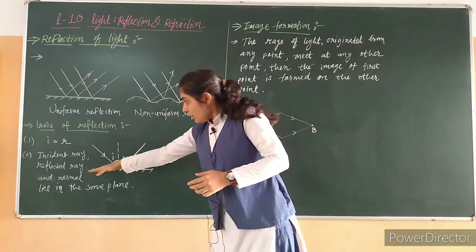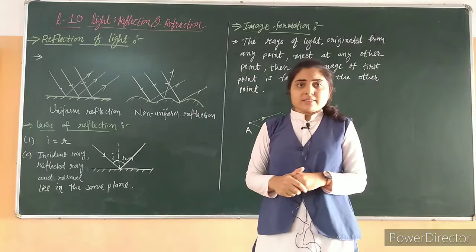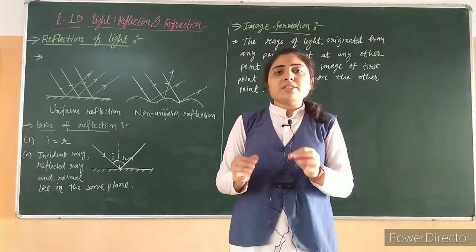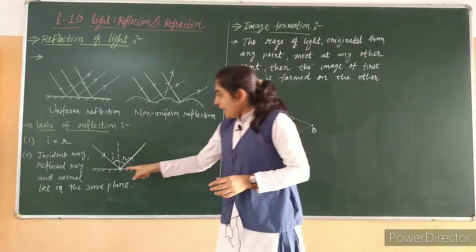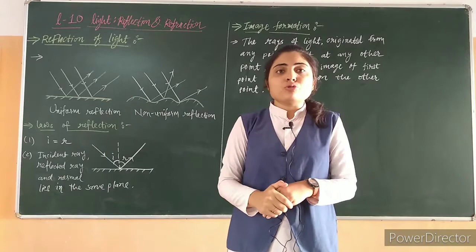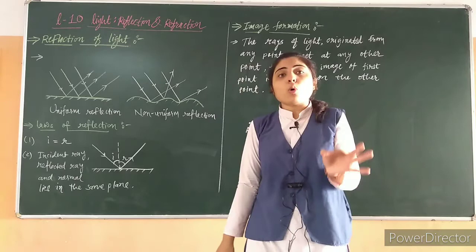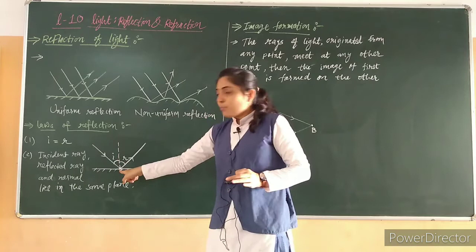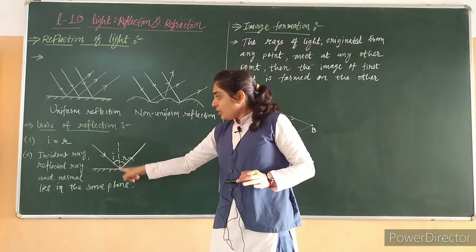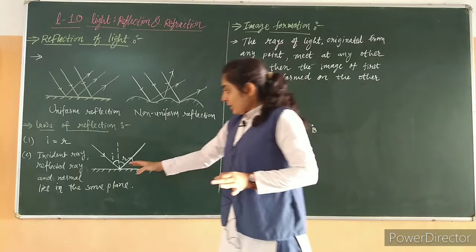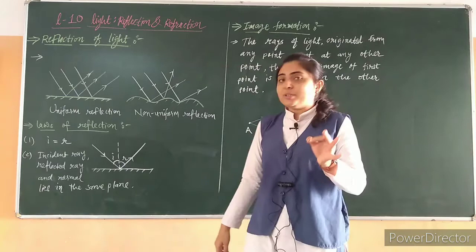Let us see the terminology related to reflection. What is the incident angle? Considering a flat surface on which a ray of light is incident — the point at which the ray of light is incident is called the point of incidence. At this point, a perpendicular line is drawn. A perpendicular line at the point of incidence is called the normal. The incident ray makes an angle with the normal — that angle is the incident angle, I.